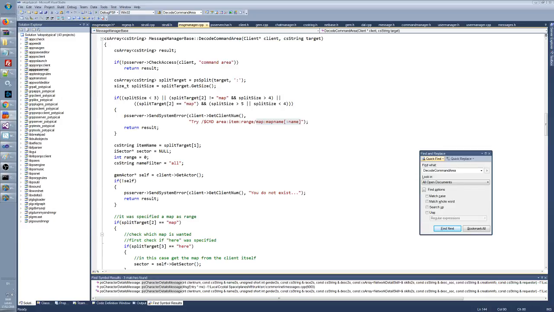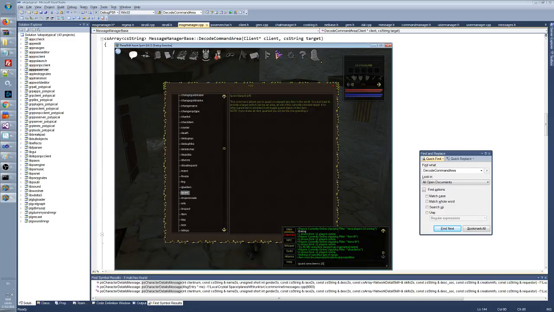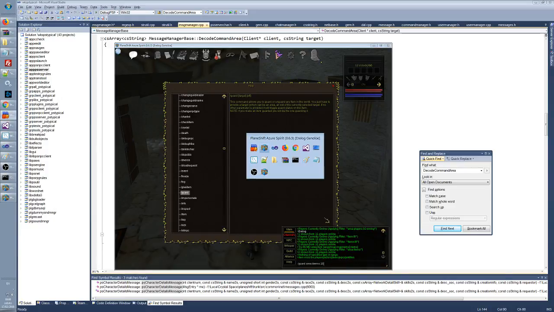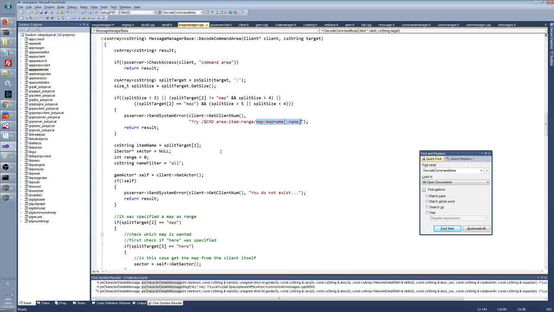I have no idea. Like guard map, granted something. I have no idea how to use it. Yeah, I have no idea how to use it. This map one is very strange.